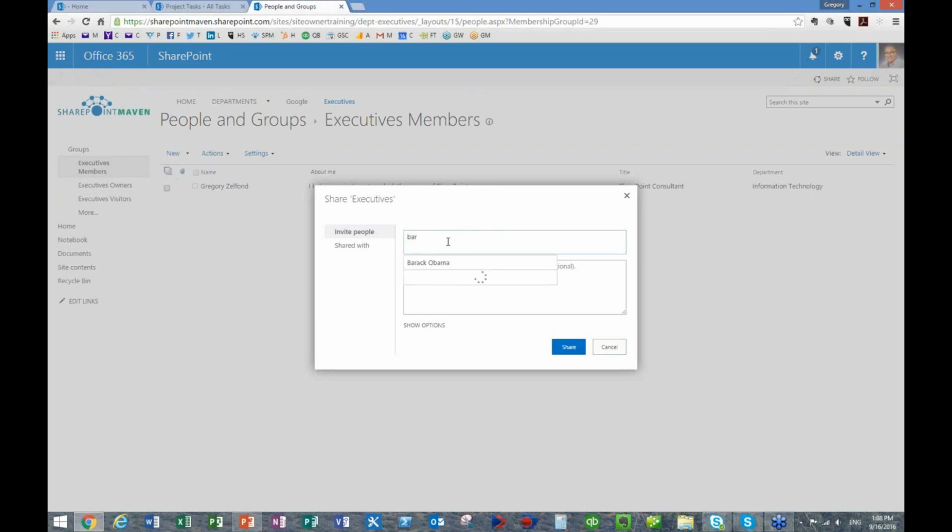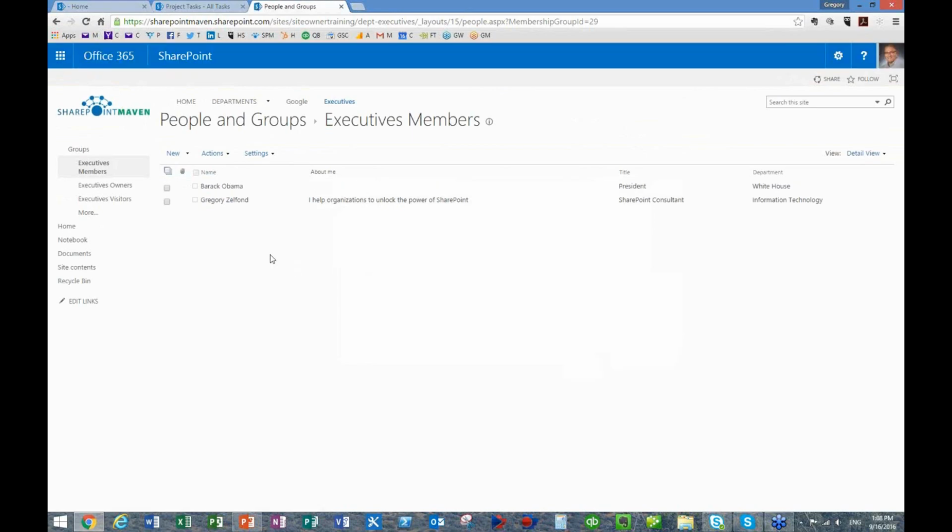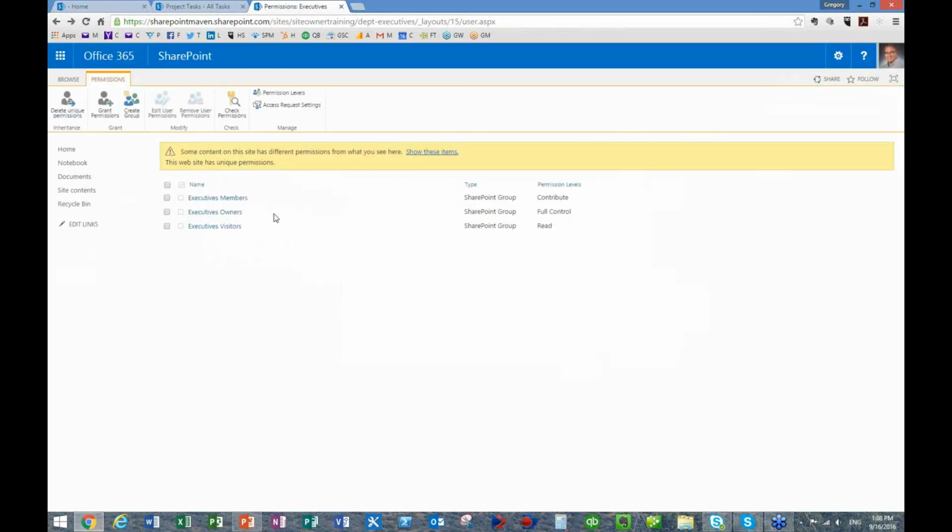So let me repeat the step. Okay? Here we go. Imagine if you have 25 people with different permission levels all over the place. It would be a mess for you to manage that. Once again, you can reference my blog post to see other reasons why you need to maintain users in the group. But this way, it's definitely nice and clean. I have 3 groups, with whatever number of users I have in each group. So we just added a few users to the group.